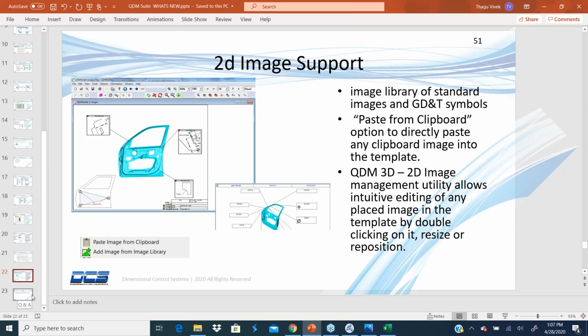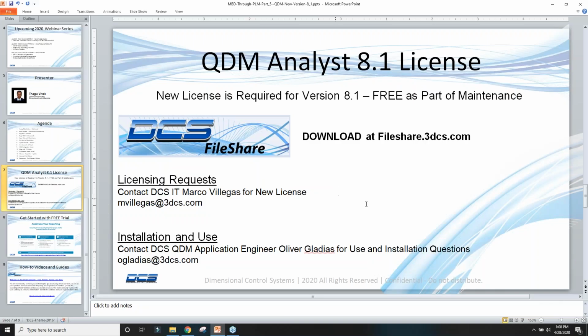So at this time, I'm going to take the presentation back, and thank you so much, Tagu. That was a lot of content to get through today. I'm very excited about that and about the new updates for 8.1. Just one last note, the new version requires a license update also. So please work with our team and your team when you download the software to get a license update, and we'll make sure you get that right away.